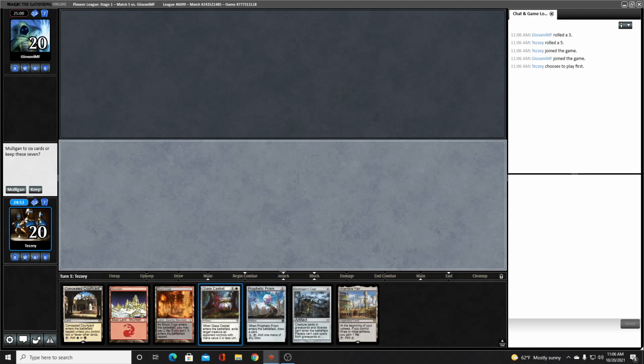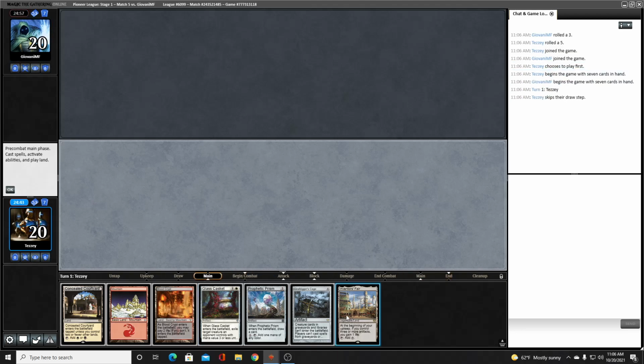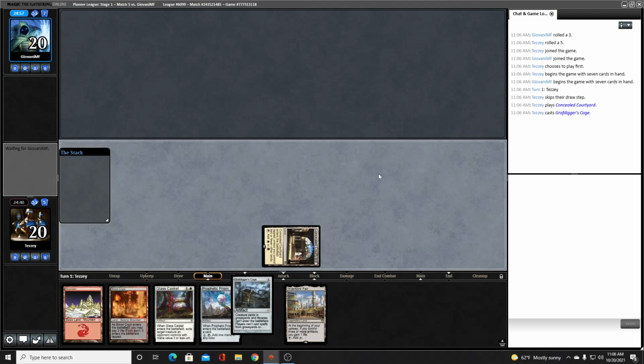Hand's okay, we get a redraw, we have some removal, and we have one of the weird niche sideboard cards in our main deck that make this deck kind of work. And we have mana fixing and Inventor's Fair, so we'll keep. Also, we're on the play, so that's nice. Let's go turn 1, Concealed Courtyard, Grafdigger's Cage.